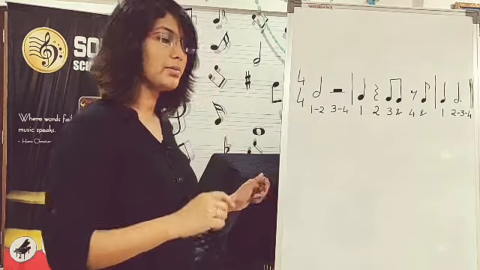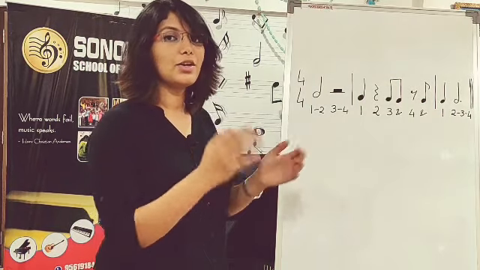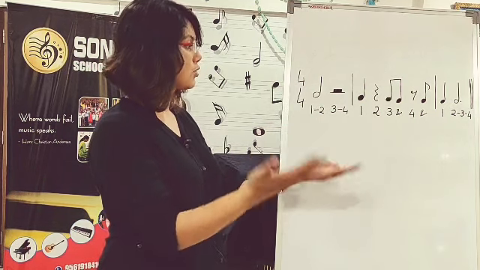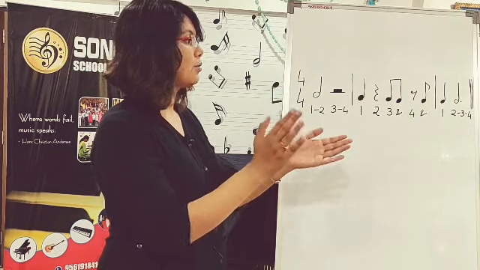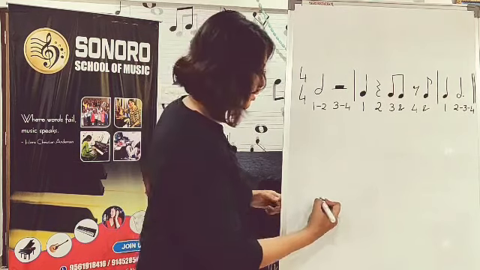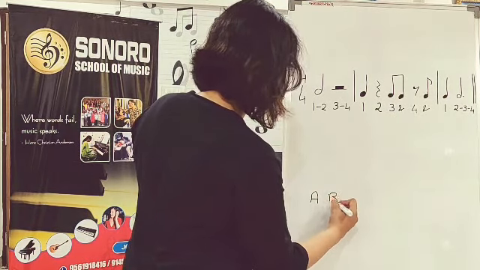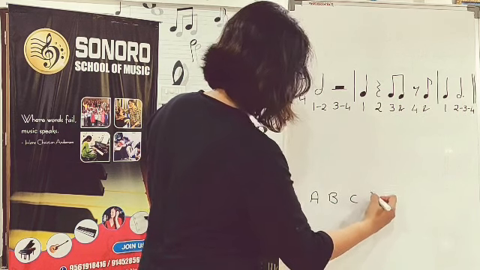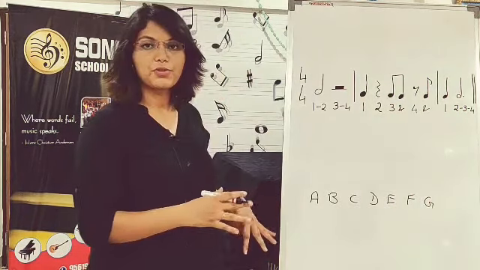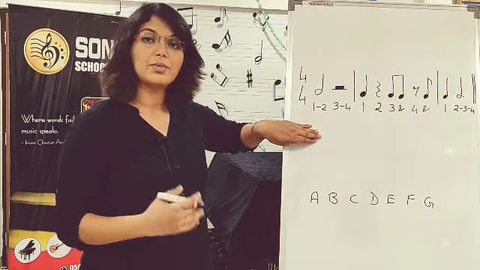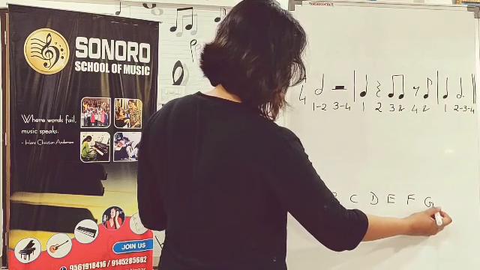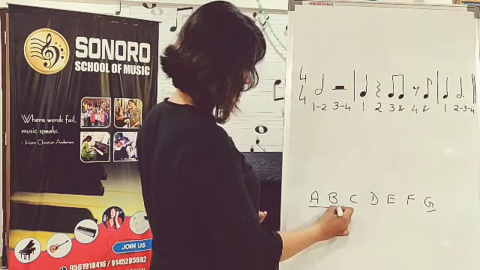Let's clap it one more time so you're thorough with it. Let's start. 1, 2, 3, 4. 1, 2, 3 and 4 and 1, 2, 3, 4. Now I'll just write the 7 tones below, and then we can just choose a few of these. So we'll just choose a few of these and put them under these notes, and then we'll see how it sounds on the piano. So let's say, maybe I'll take G, A, B.